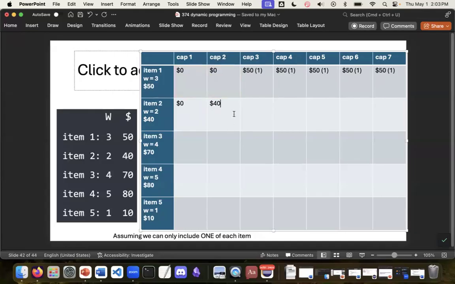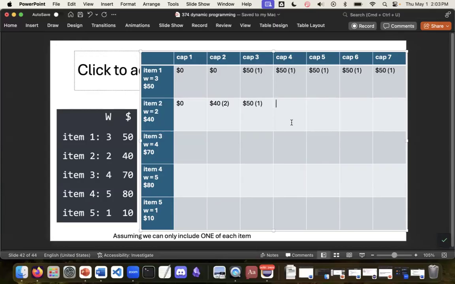So we absolutely want to choose having item 2 over having nothing. For capacity 3, we could include item 2, but $40 is less than 50. So we don't do anything, and we just retain what the previous row has calculated as the best option.